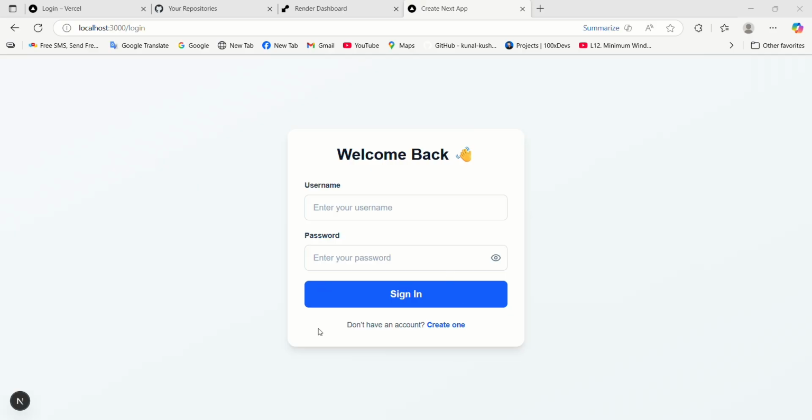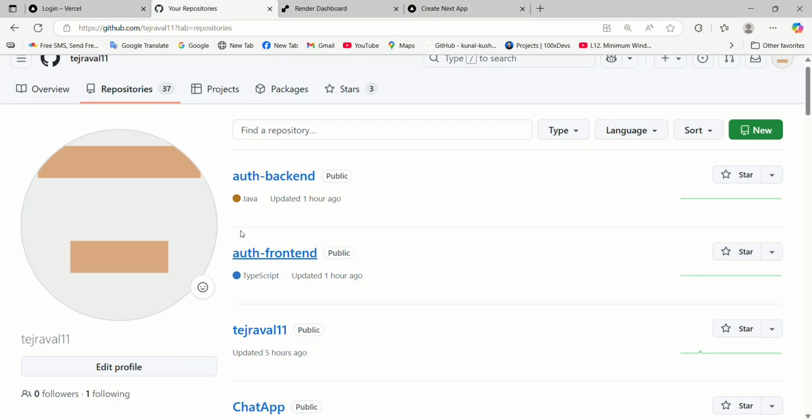So in order to deploy the project you need to create a GitHub repository. Here you can see I have created repositories for both frontend and backend. It's very simple, you can do it too. For deployment, in the root folder of your backend project, you need to create a Dockerfile. The D should be capital in Dockerfile. After you create one, you need to write as I write.